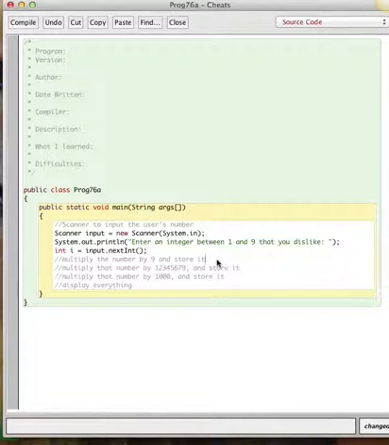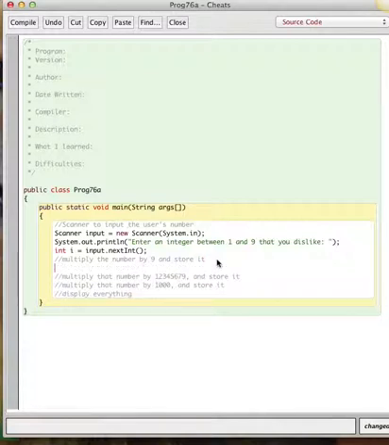Alright, so now we need to multiply I by 9 and store it. Since we have to store it, we're going to have to create another variable. I know the number's going to get pretty long since we're multiplying it by some big things, so let's go ahead and create a long. Let's call it A equals I times 9. There we go, we multiplied I by 9, and we stored it.